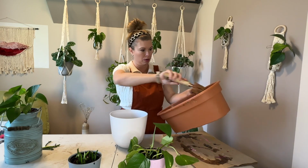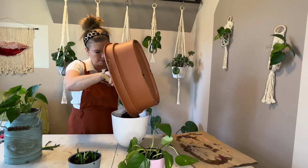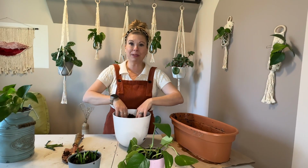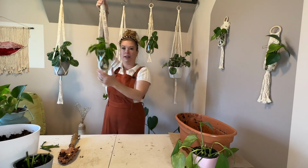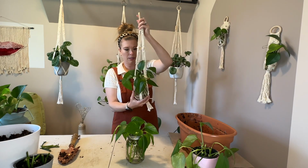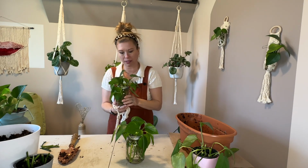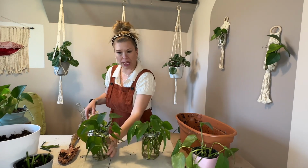And then now, I have some clippings that I propagated a few months ago. So I have a good length of roots that have grown on it, and I'm just gonna relocate it into a pot with soil. Okay, here. It's been growing nicely. I think this has actually been a few months. So the roots are nice and long, ready to relocate into a pot.